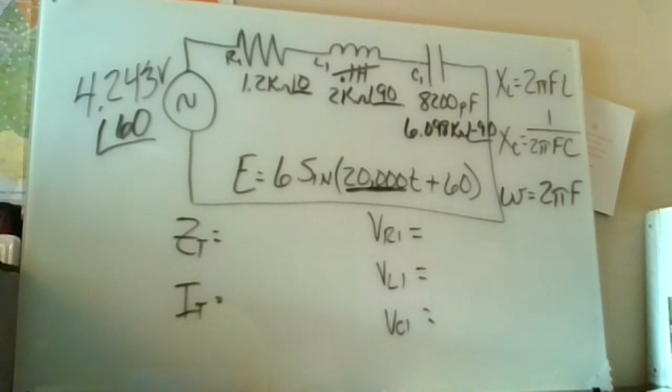How do I find Z total in a series circuit? I just add them up. So I go in, I put 1.2 exponent 3, and then I hit my shift angle button, put a 0 in there, plus 2 exponent 3, shift angle 90, plus 6.098 exponent 3, shift negative 90, and I hit equals. And I should get my Z total. And then if I hit that little arrow key after I got my equals, arrow alpha Z, it'll store my Z total in the Z button.